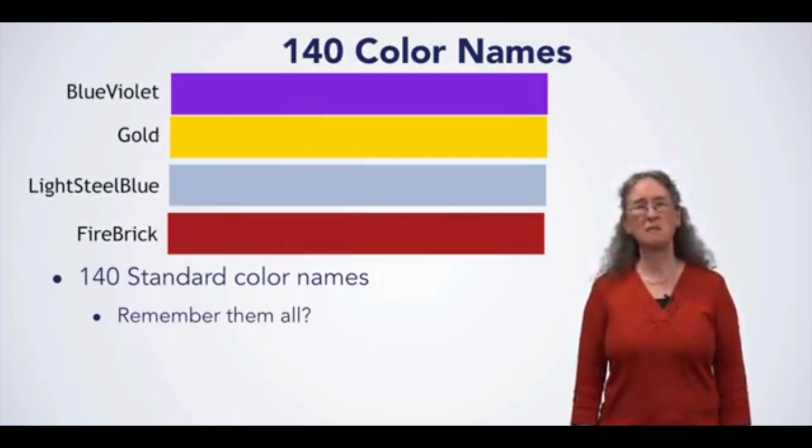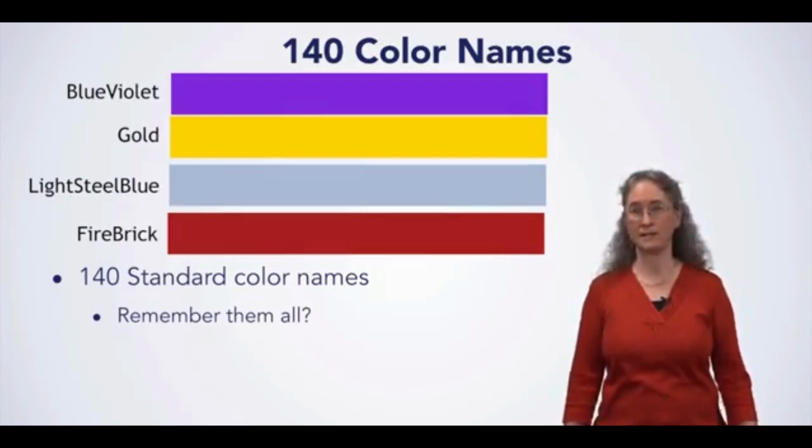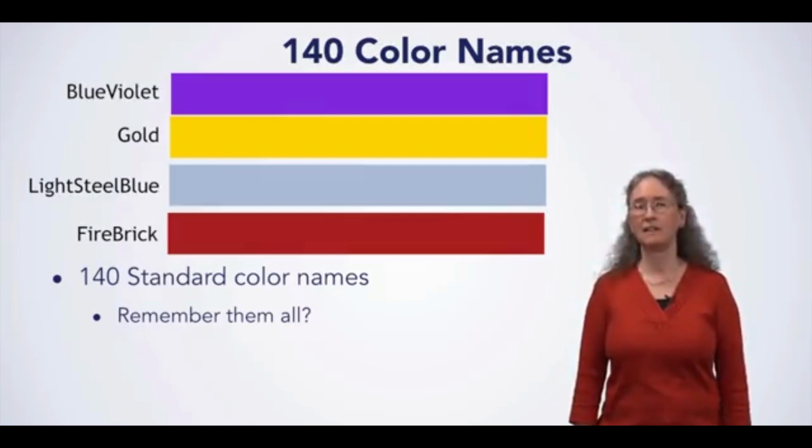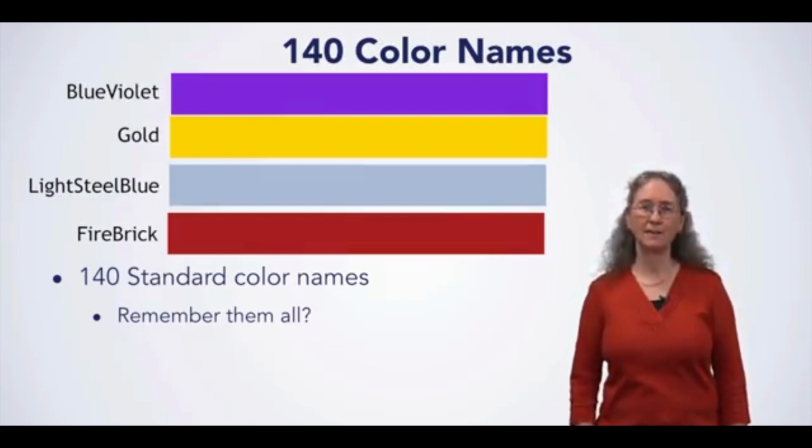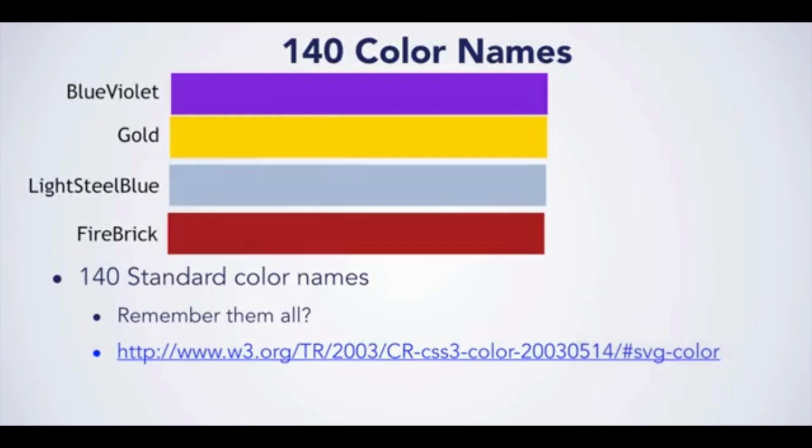How could you remember them all? As with many other things, nobody memorizes these sorts of things. Instead, what's important is knowing how to look up what you need. You can find websites such as this one, which will show you the various colors as well as their names. However, even 140 colors is not a lot. What if you wanted some other shade of a color that does not have a standard name?